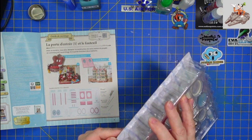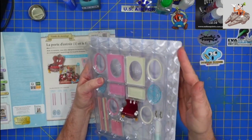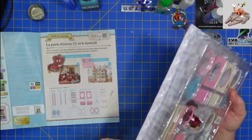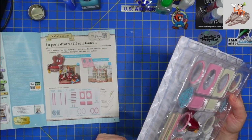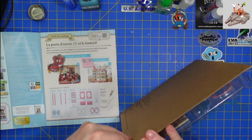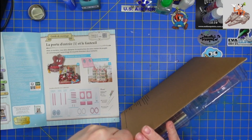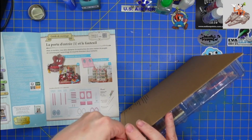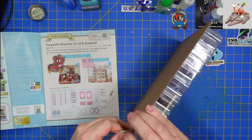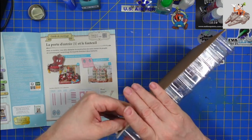And here I'm opening the box. Only the first four packs come packed like this, and the boxes are not impossible to get into, but they're pretty difficult to get into. What I was talking about right there is the ridges on the side of the box. Actually, I think the bubble pack makes it a little bit more sturdy, less likely to get crushed, but it also uses a lot more material.